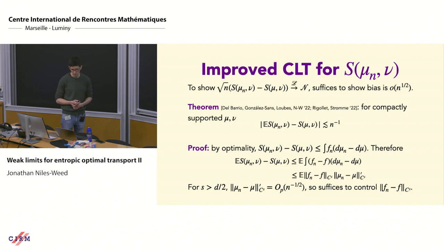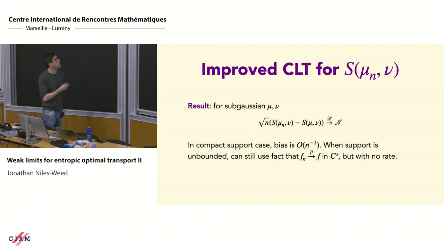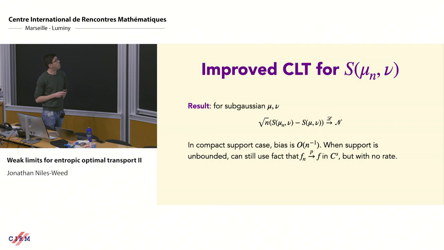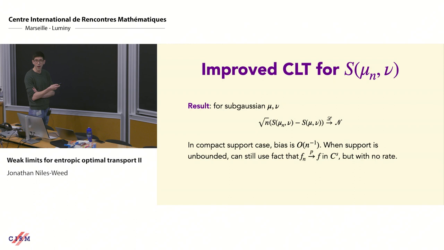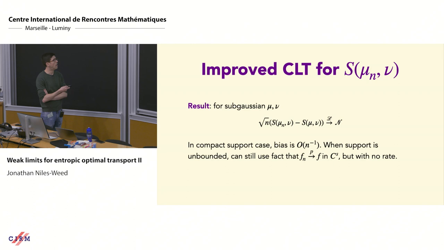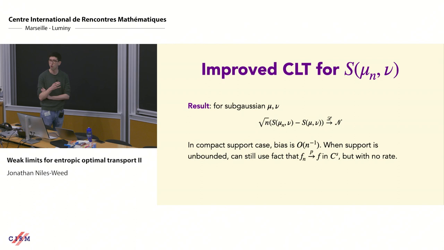Going back to the question about compact support: we can make this CLT hold even under sub-Gaussian tail assumptions on mu and nu. But it's no longer quantitative when support is unbounded. In the compact case, we proved the bias is of order one over n, so it's actually vanishing in the limit. When support is unbounded, we have no quantitative control over the bias — we just know it's vanishing fast enough. We use convergence on compacts in the Hölder space sense. It would be good to make the unbounded support case quantitative, but we don't know how to do that.